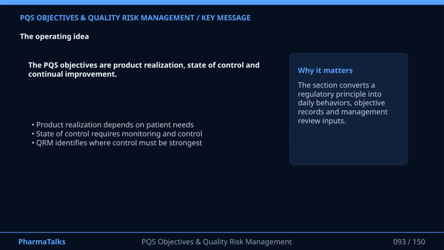Why does this matter? Because these objectives translate a broad regulatory principle into practical, everyday activities. They guide behaviors, ensure that records are objective and reliable, and provide critical inputs for management reviews. In essence, this approach integrates compliance into the fabric of daily operations, supporting both product quality and patient safety.